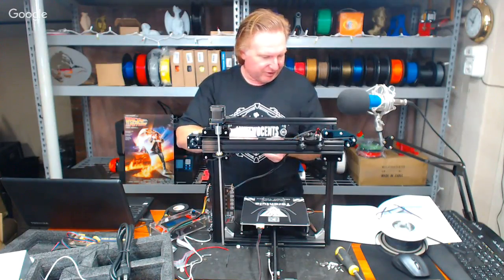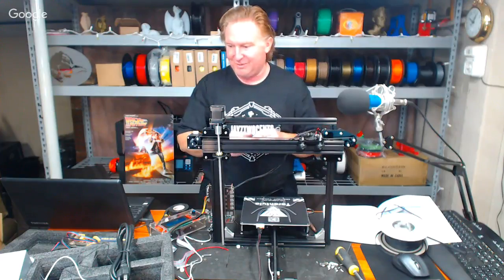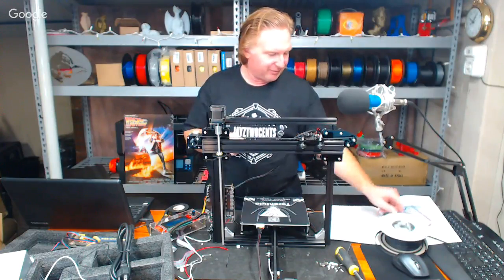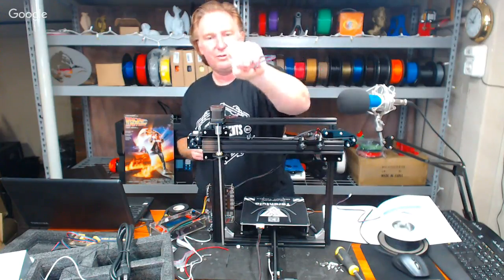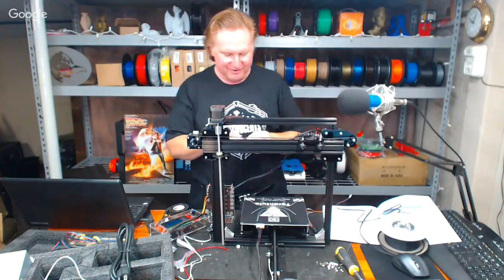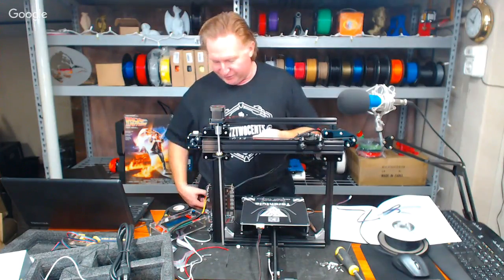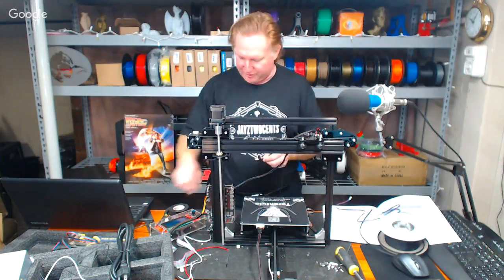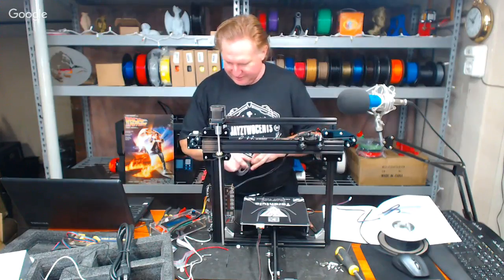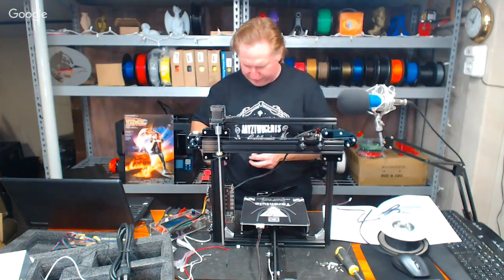I did order another harness temporarily, one on eBay. It came yesterday, and it doesn't have, like on most of these, they always have it keyed, so you know which way it goes. They're not keyed. So because of that, I could put them in place, but they're not going to hold really tight. I might do that as a temporary measure, just to get it running again. But I will definitely have to change it back out as soon as they get the factory one.